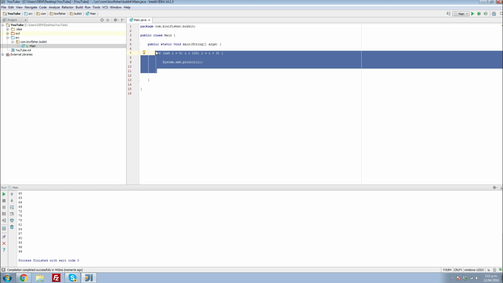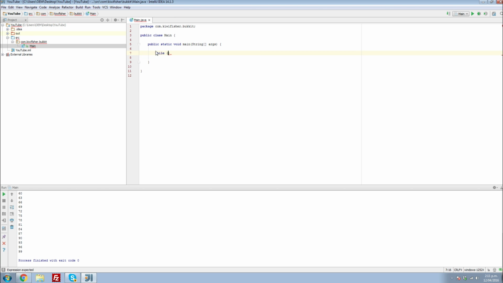Now with a while loop, it basically takes a conditional, so a boolean, true or false. So I'm going to say while true, which is a really stupid thing to say because that's going to run infinitely. A while loop will continue to run infinitely while whatever's in this bracket is true. So you could have a boolean in your instance variables whether the thing is active or not, and if it's active then it's going to run, otherwise not.